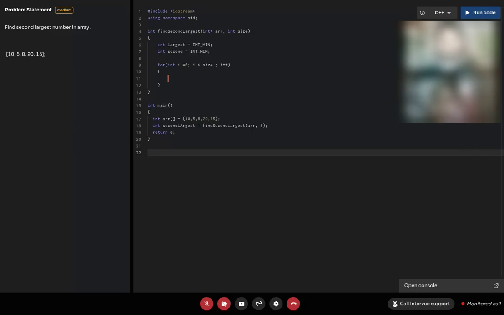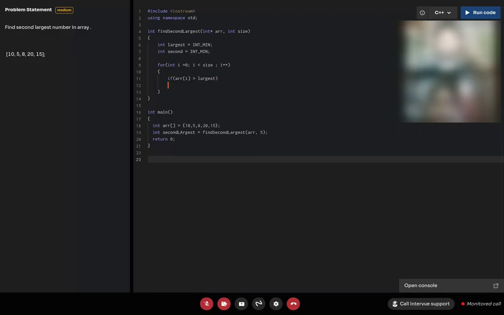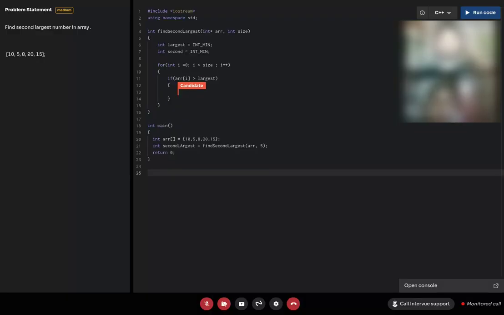Okay, so this isn't my sorted array. Okay. So what I'll see is if my element at the first index is greater than the largest, if it is greater than the largest, then I'll store array of i in largest.